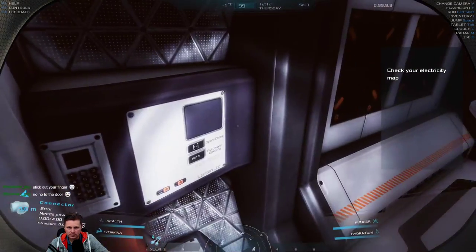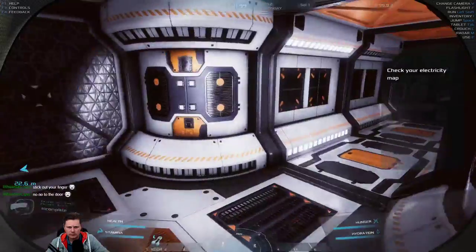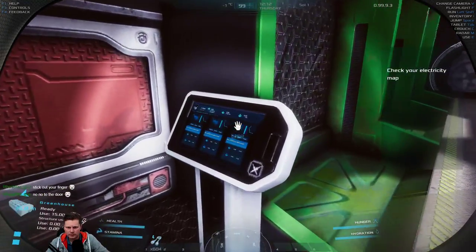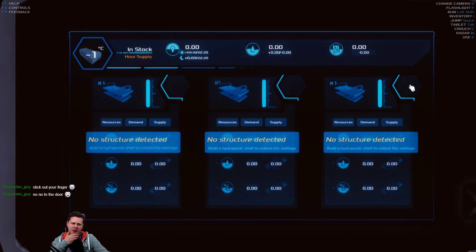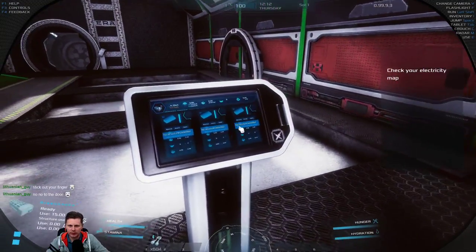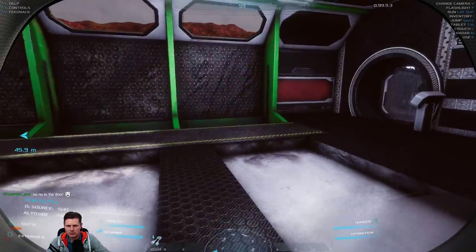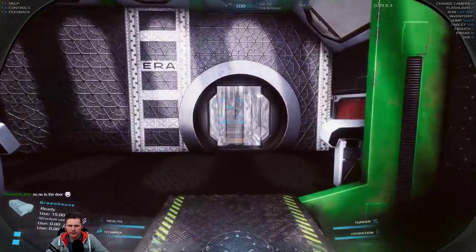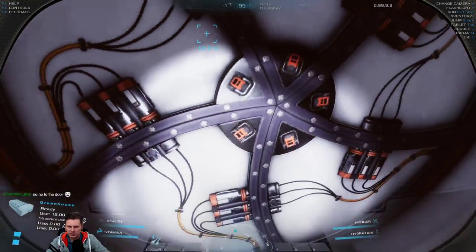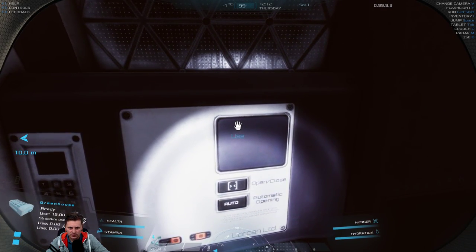Can we check your electricity map. There is another door, I think, or maybe over there. Nope. Maybe not. Okay, I'm missing the point again. Can we just open this, please? Use. It's not letting me use it.